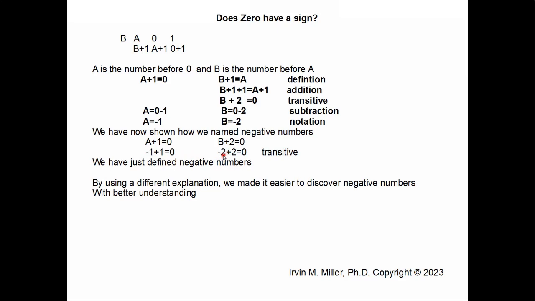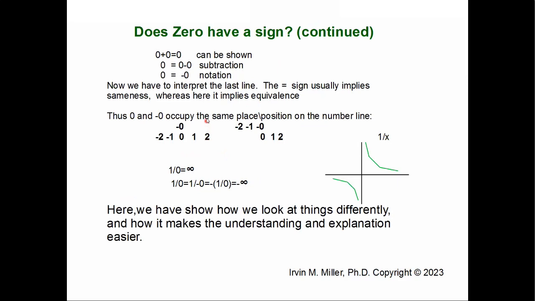You've just been given a description of them. This is also true of fractions. Now, 0 plus 0 is equal to 0. We can come about that in several ways, but let's do it on the assumption that when 0 is added to a number, we get that number. Well, if we subtract 0 from both sides, we get 0 is equal to 0 minus 0. Well, notation-wise, this should be minus 0.